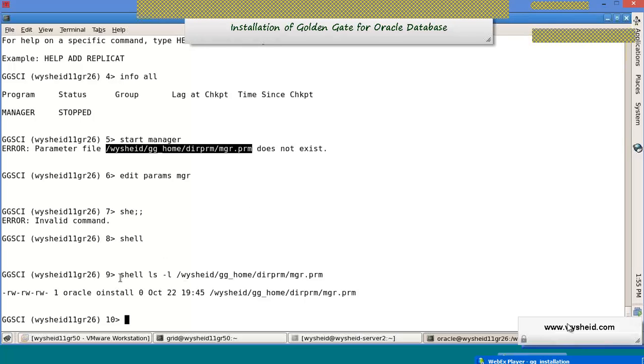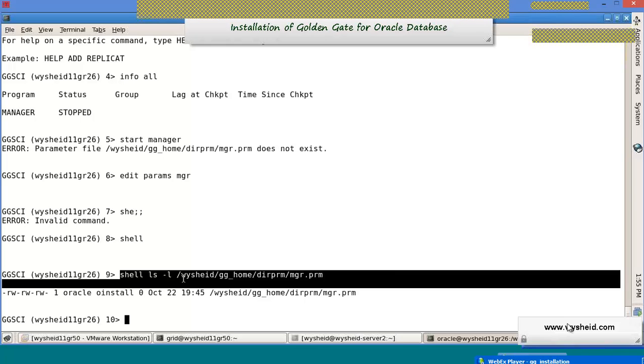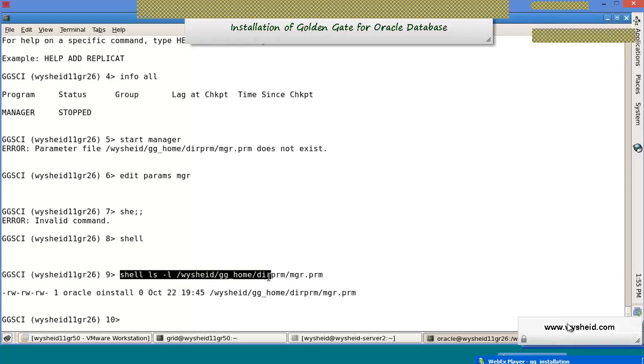Shell is a command to execute operating system commands. So what I did is shell, then I want to check whether the parameter file exists or not. You got me? So I did shell ls -l GG_HOME dir prm mgr.prm. It gives me an output that there is an empty file existing there. Is that clear? Yes. Okay.